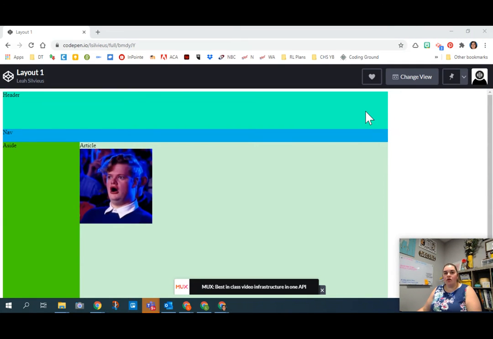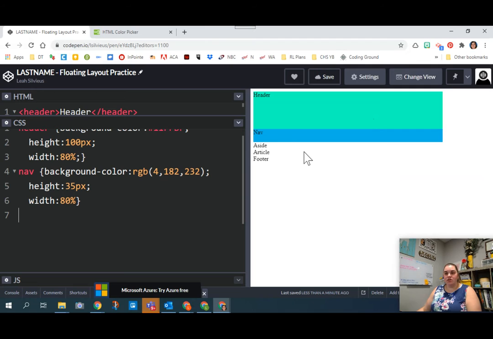So I'm going to go ahead and start stylizing my A-side. A-side is the next thing on the page, so I'm going to stylize it next. Now, with CSS, you don't necessarily need to style from top to bottom, left to right, but we're going to keep ourselves organized. So I'm going to give this a width of 20% and a height of 550 pixels, just for a generic base height.